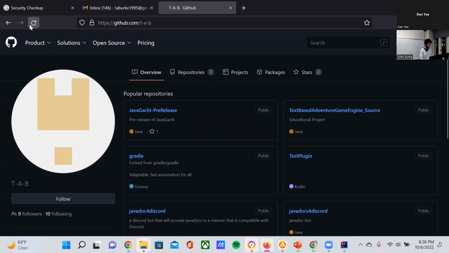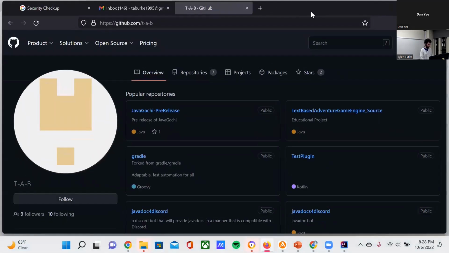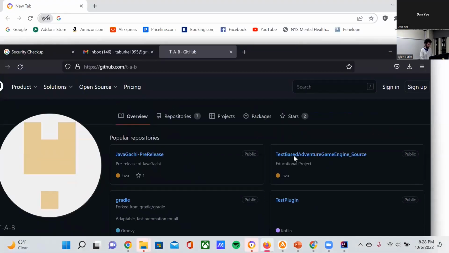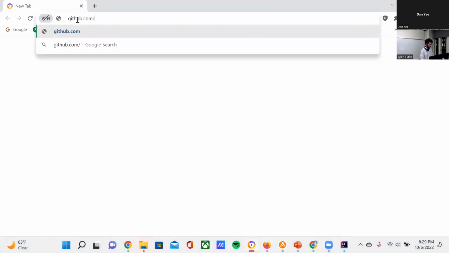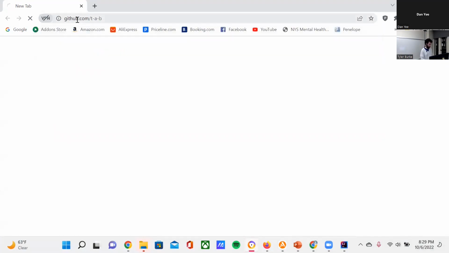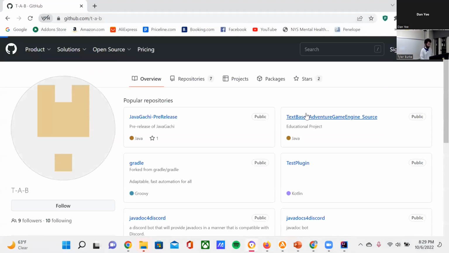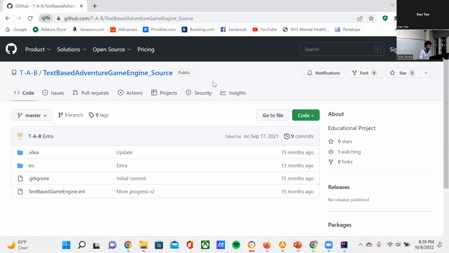Is the browser crashed? It does appear the browser's crashed. Okay, cool. So now I'm going to get my link for my Git.